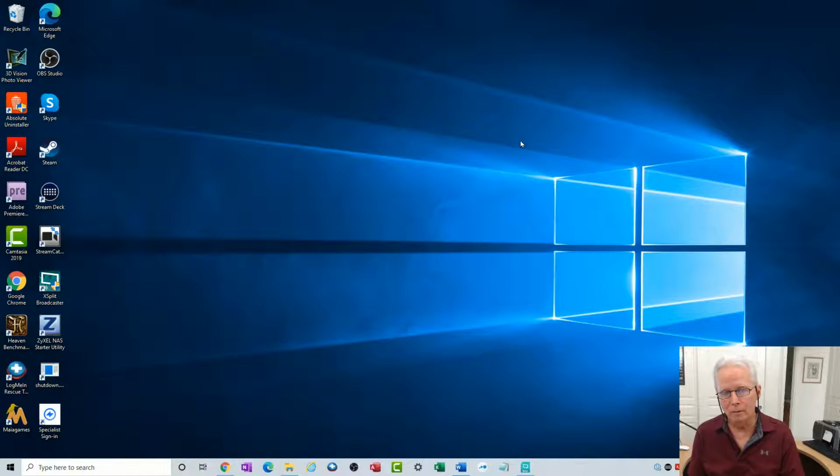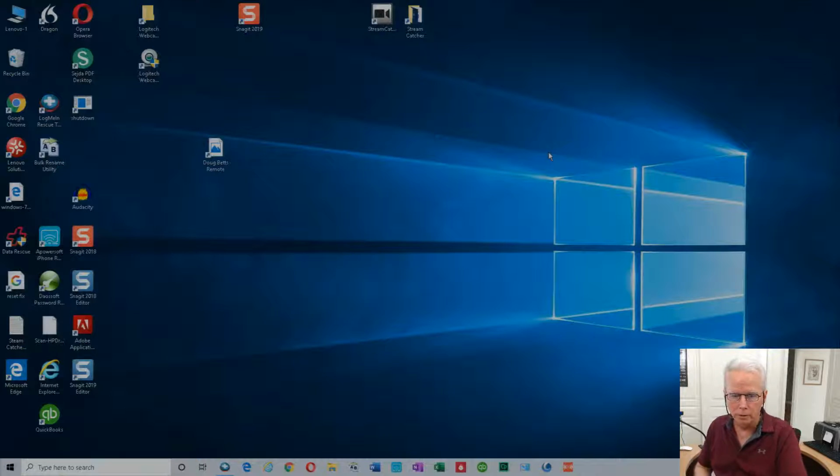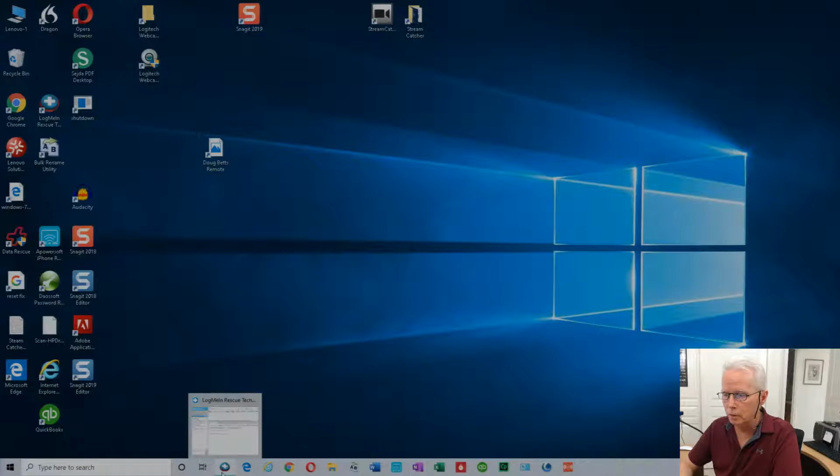It doesn't have a monitor, keyboard, or mouse connected to it. And I also do not have a capture device connected to it. So the way I'm going to access that computer to fix it is I'm going to go back to my middle computer and go into my remote control software, which is LogMeIn Rescue.